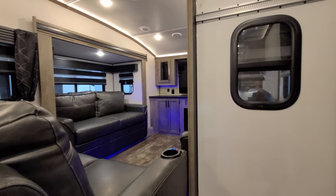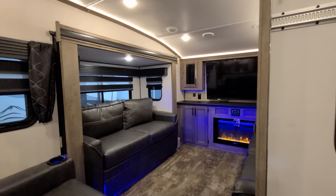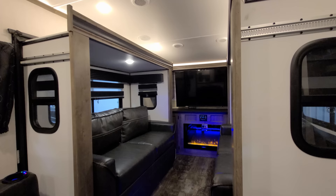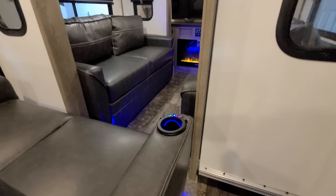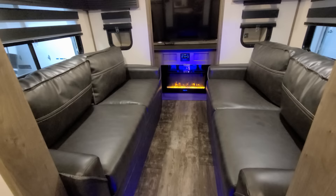The slides come straight in and straight out. Don't forget to check out Couches RV Nation — one of the largest internet dealers in the country, they'll definitely save you a ton of money on a new RV. With the slides all the way in, they come in right about to the edge of the sofa, so you'd have to step over the theater seat a little bit to get to the back area, but you could do it if you needed to grab something from one of those cabinets.